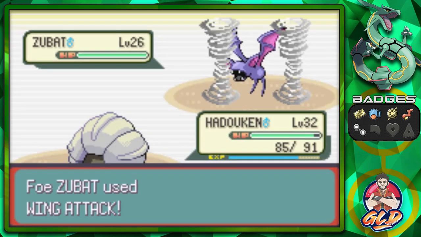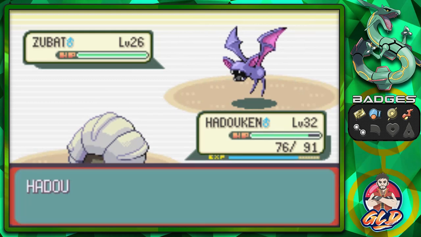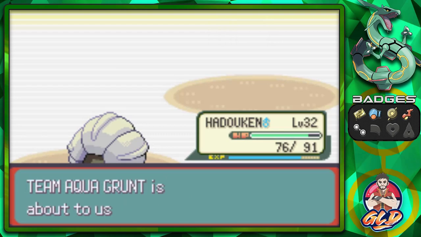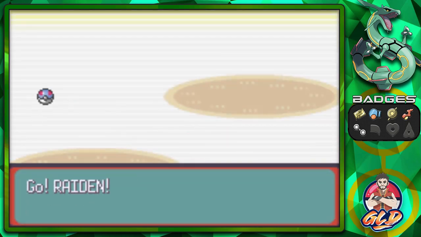And here comes a wing attack. Oh, yeah. Gonna definitely take that. So let's go with a headbutt attack. Hopefully make this Pokemon flinch. Nope, we made him faint. Yes. And Raiden still grows levels. And, yes, Hadouken getting some experience points, too. Yes, we're going to be doing this whole switch battling until Raiden can actually do something for himself.